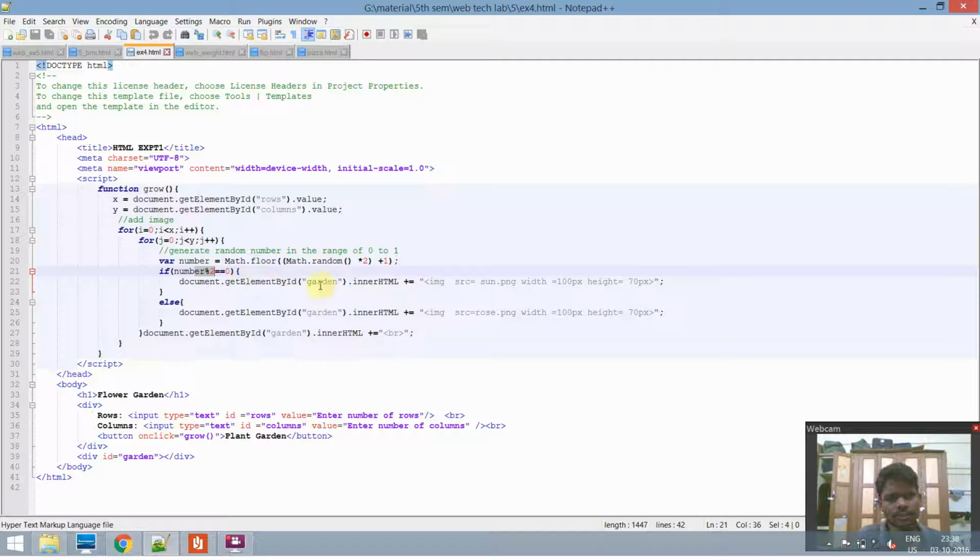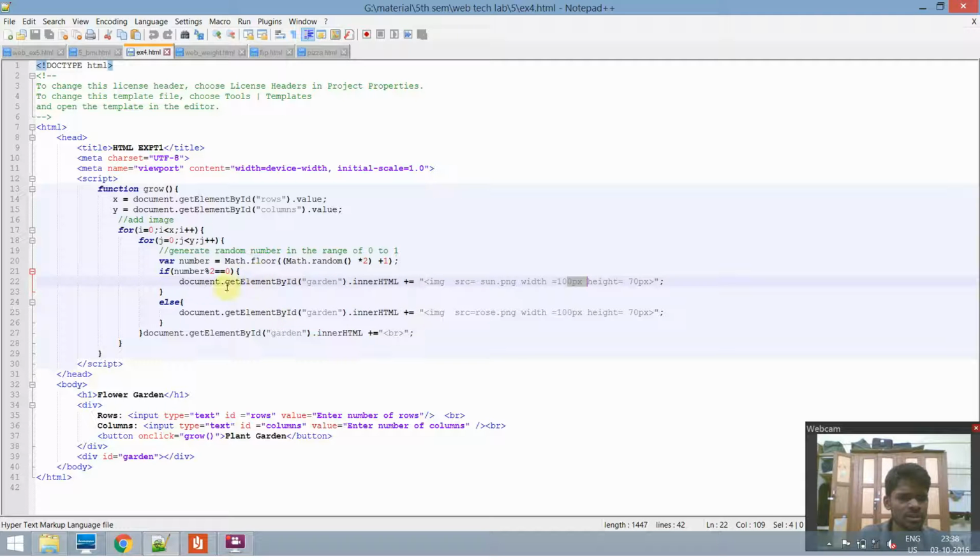So if it is even, we are going to plant the sun, and if it is odd then we will go for rose. So document.getElementById garden, which we have already made there, the div, then image.src, we will add this thing with this much, and you can change anything if you want.